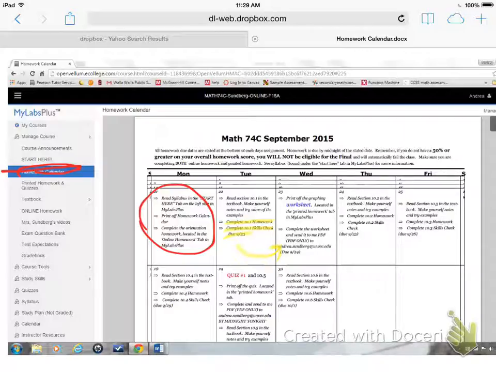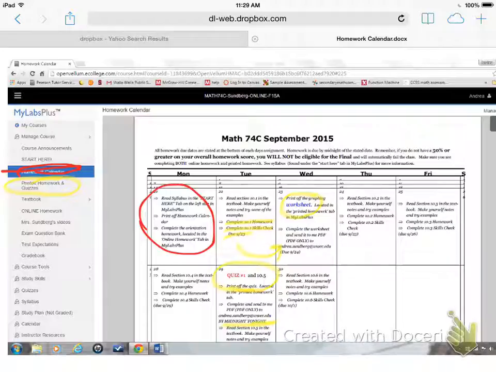Okay, when there's a worksheet, it will state worksheet. You need to download that. You can download the worksheets on printed homework and quizzes, and I'll show you what that looks like when I click into that. Quizzes, you download those as well. Quizzes are due on the day that they are assigned, and they're due by midnight, so that's the only exception to due dates. Everything else, if you do it on the day that I assign it on the calendar, it's always due the next day. But quizzes are due that day at midnight.